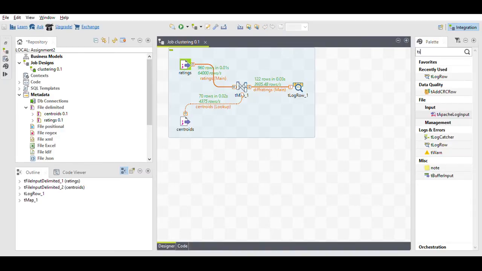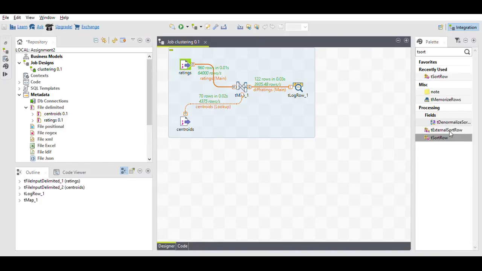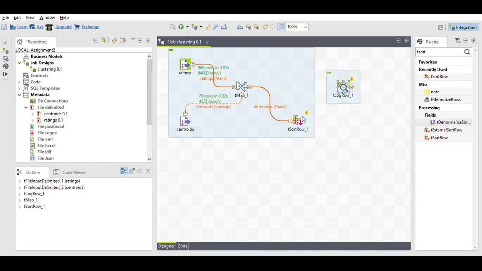So I would use tsort row component, put it here, and I delete this output from here and give it as the output to tsort row, and the output of tsort row goes to tlog row.